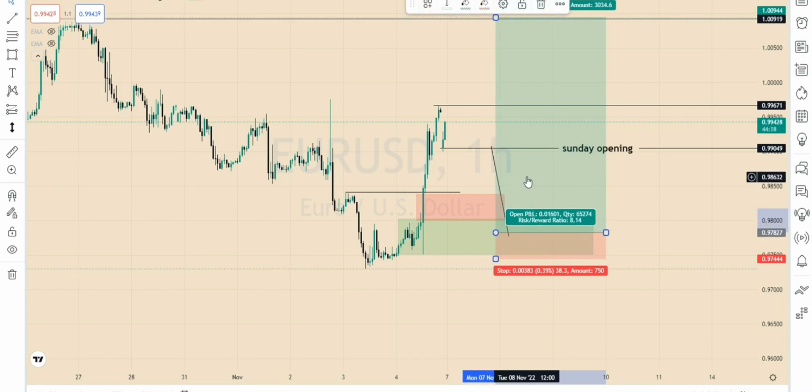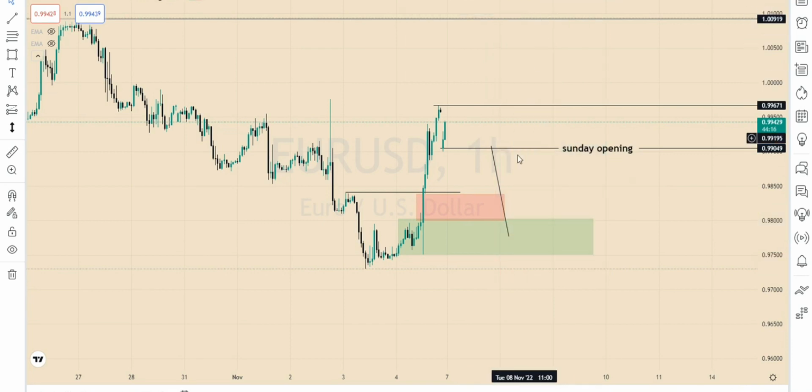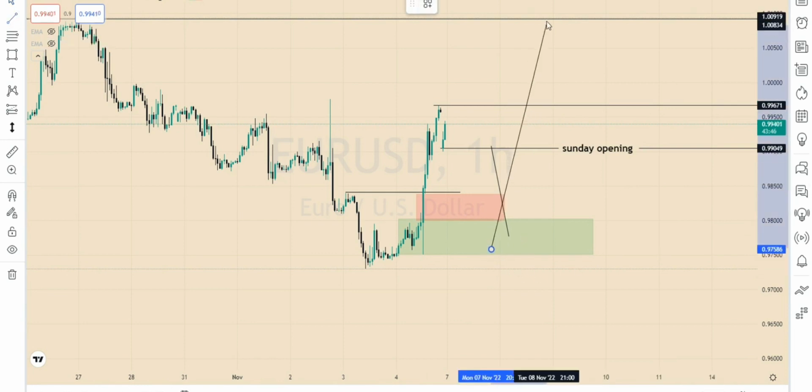So what you are going to do is wait until we get here before you take that trade. And you can also start looking for trades around here if you are good enough, or you wait until the market closes below the opening of the Sunday candle before you start looking for trades to our areas of interest. And when we get to the areas of interest, you are no more interested in selling the market. At that moment, you are interested in buying the market to at least the daily high that we marked out.